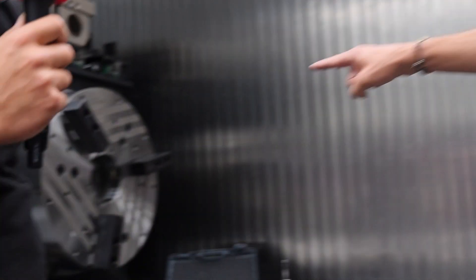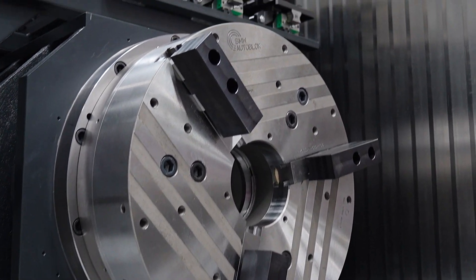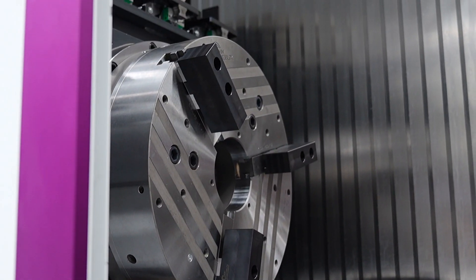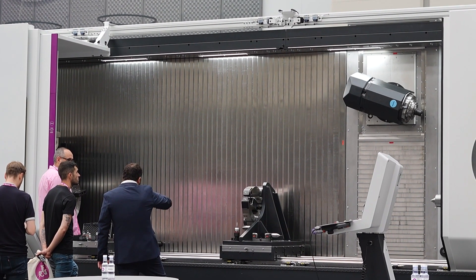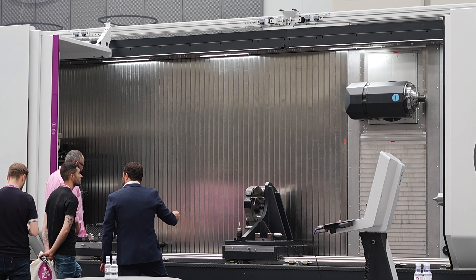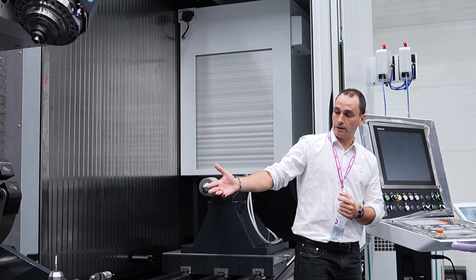Here we've got a horizontal multitasking spindle with a big chuck — 630 millimeters. Absolutely huge. This kind of machine is for round parts, obviously. It's a big lathe for long, round parts. We are very flexible at Ibarmia — we have a moving column machining center and on the front we can be very flexible with how we configure it. In this case, what we have is a horizontal multitasking lathe, usually used for hard materials. Here it's a company working for the oil and gas sector.